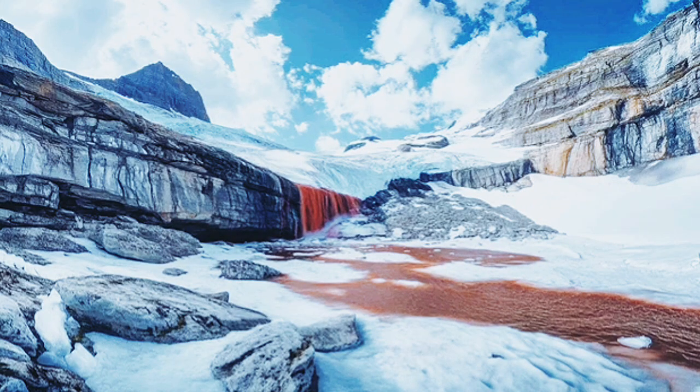Exactly. Places like maybe subsurface oases on Mars, if they exist, or the subsurface oceans we think are on icy moons like Europa or Enceladus. Could life survive in similar iron-rich, salty, cold, dark places out there? Blood Falls gives us a place on Earth to study that possibility. That's fascinating. So studying Blood Falls isn't just about Earth, it's practice for looking for life elsewhere. In a way, yes. Even the practical challenge of getting there, collecting samples without contamination, dealing with the extreme cold, is similar to the challenges of robotic planetary exploration, like the Mars sample return missions NASA's planning. So it's a test bed for methods, too.